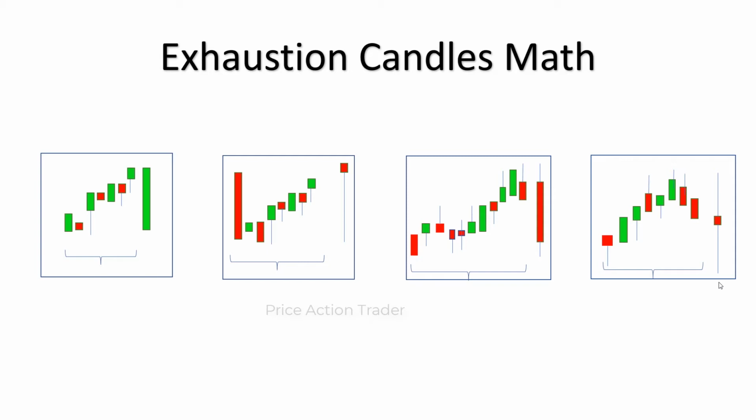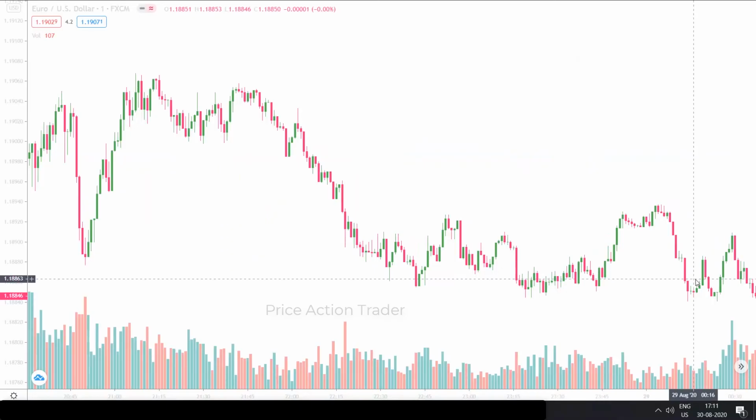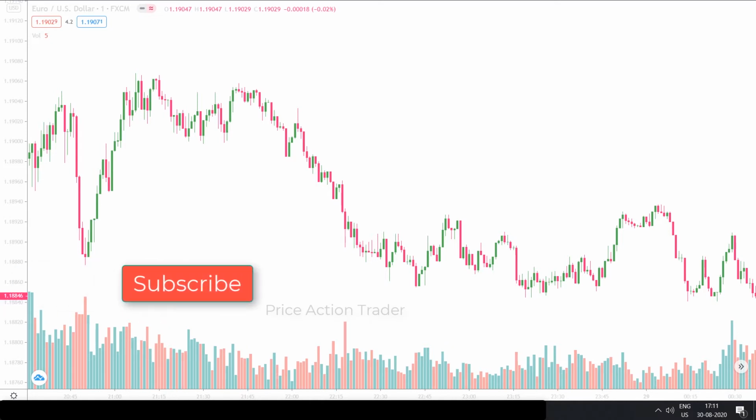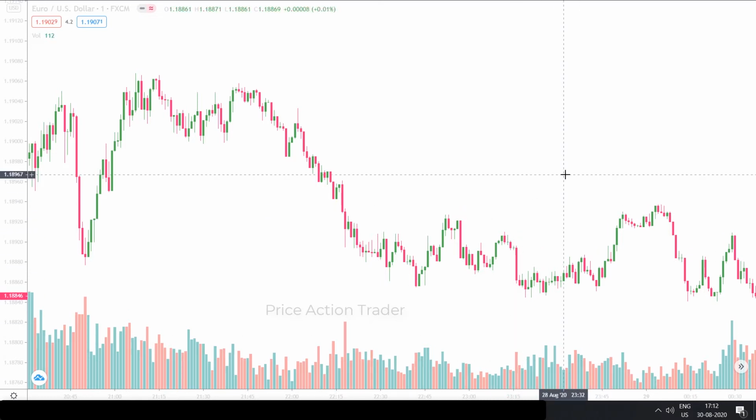But let's go back to the charts and see what we can understand with the help of candles now. So I'm in the Euro USD 1 minute chart. You can obviously check this and backtest this strategy, or it is actually not a strategy but understanding. You can test this on any time frame, 1 day chart, 4 hour chart, or any time frame you are comfortable with. So let's understand the basic candlestick psychology.